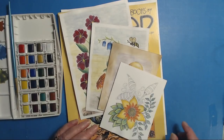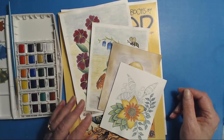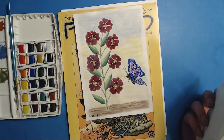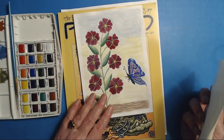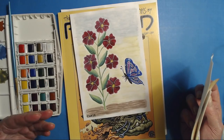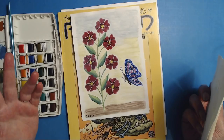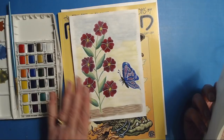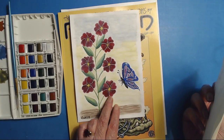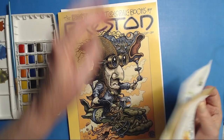These are of course the thank you notes — they are continuing. I want to try to send them all out at once, which is why I keep showing them to you. Nobody has received one yet. These are the thank yous for PayPal tip jars, for gifts I've received, for people who supported the channel and who I really appreciate. This was the one I just loved where we deepened the colors, added sparkles to the butterfly, and white stamens to the flowers — I'm just totally thrilled with that one.